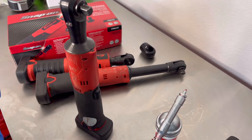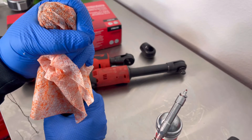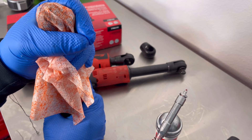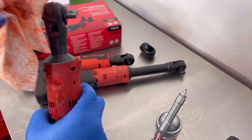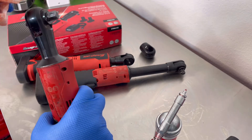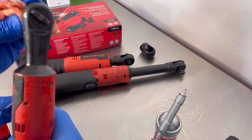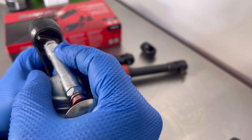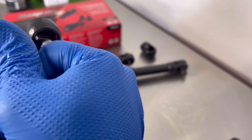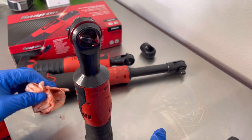Clean this up a little bit. What I like to do guys, I like to cover it up, turn it on, and get rid of some of that excess grease. See, now it's looking more uniform. I know I got too much grease in it — we'll let it run and get all the excess grease out that we don't need. Alright, now that grease looks clean. Now I can live with that.